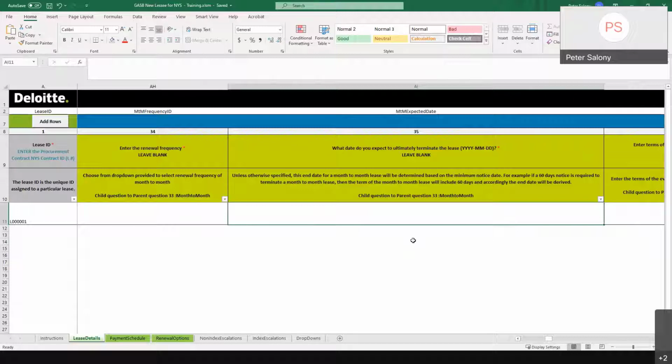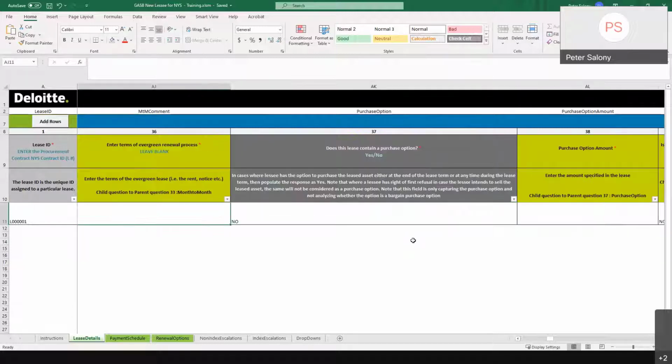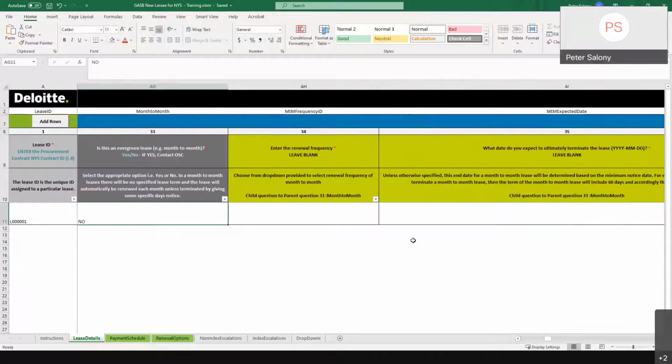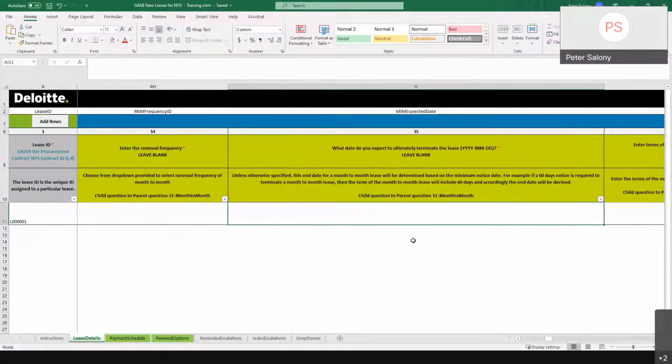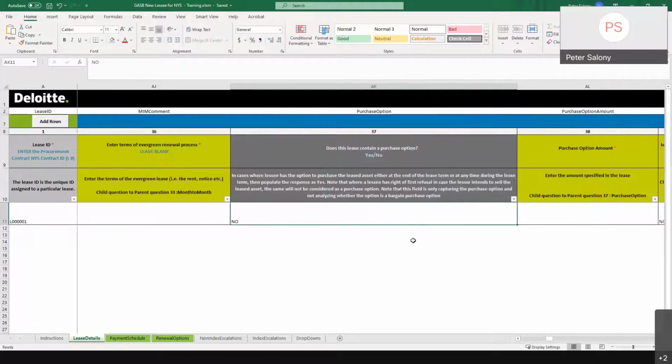So the next 4 to 5 questions in green relate to the month-to-month. I won't go into every single specific question, because it'll be rare that you'll have a month-to-month as the initial lease. Now we're getting into options and clauses that, if you do have these options, will require you to make a reasonably certain determination.